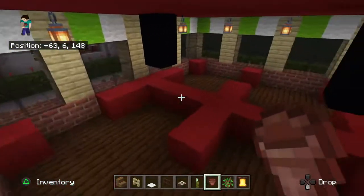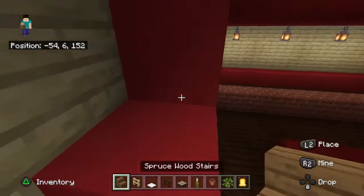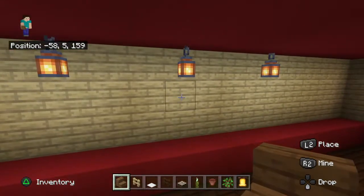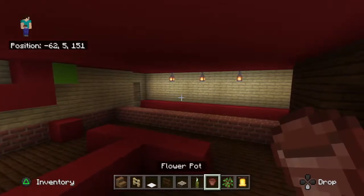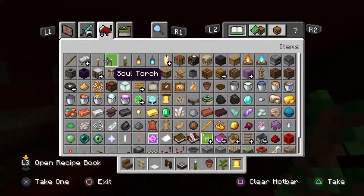Please do make sure that you have access to all of those materials and enough of them, and once you do have all of those, we can continue on and we can make the rest of the inside of our build. So now that we have all of that stuff, ladies and gentlemen, we're going to be starting off using the spruce stairs, the birch fence, weighted pressure plate, dark oak fence, daylight sensors, sea pickles, flower pots, oak saplings, and the humble bell. So what are we doing with all this stuff?